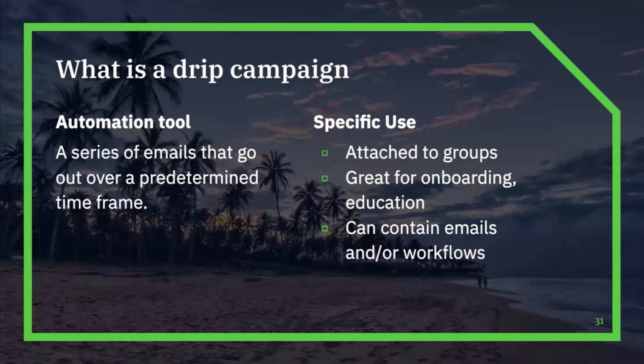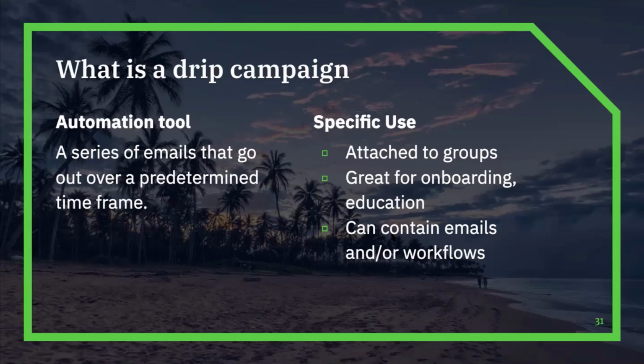So they are attached to groups. A big thing is workflows and journeys are not group specific. Drip campaigns are. If you have a drip campaign set up in a particular group, it will automatically activate if that person is added to the group. So just keep that in mind when setting up your drip campaigns. They are group specific, and they're great for onboarding and education.